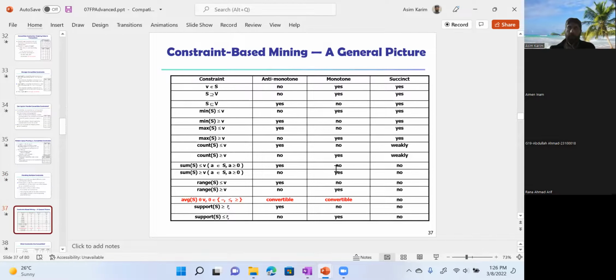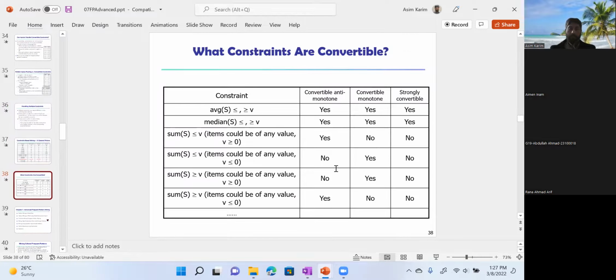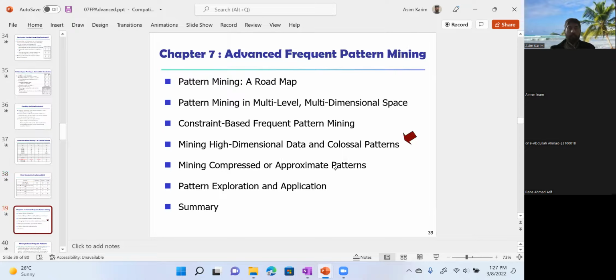So this is the general picture. You can have a bunch of constraints, and the constraints can lie in each of these categories. So they are, of course, convertible constraints. They can be either monotone or anti-monotone. Of course, strongly convertible could be either of those. So ये Venn diagram से यहाँ show किया हुआ इन्होंने. And then, of course, you can have some more examples of constraints that are convertible, and in general, what constraints are succinct and anti-monotone. So you can find them in the slides as well as in the book.